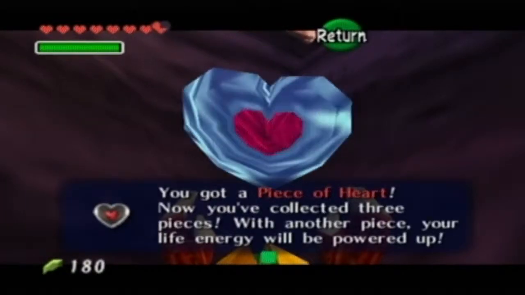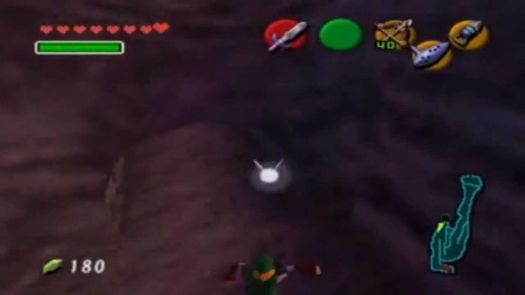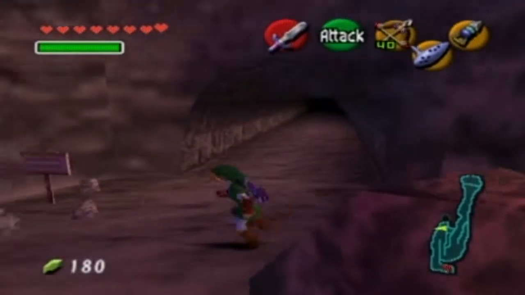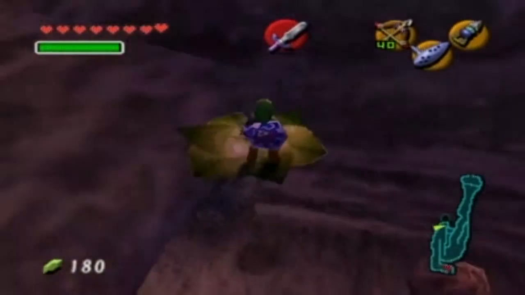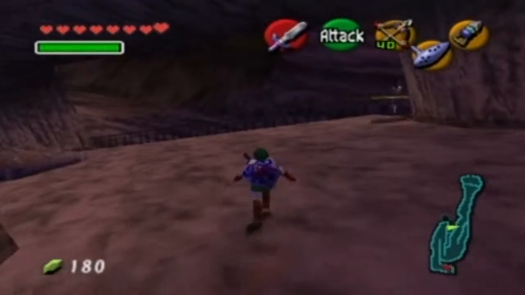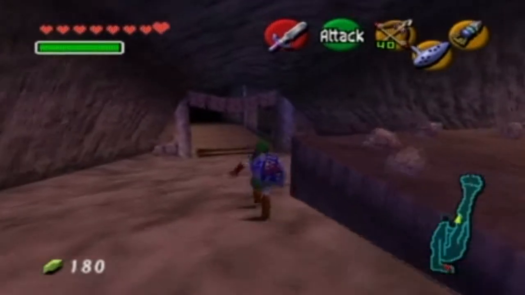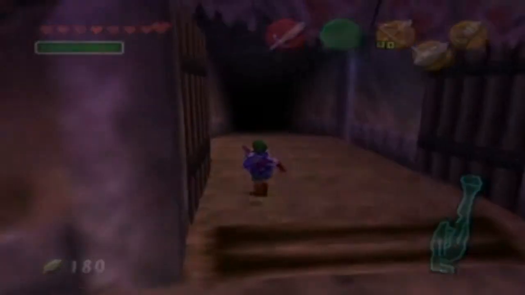Heartbeat. Collected three now. We've got one more to get before we get another heart container. I want to use this magic bean again because it's going to take us where we need to go. It's a shortcut as well. So now we're up at the top of Death Mountain once again. Not the top completely, but you know what I'm talking about. You do. I hope you do.